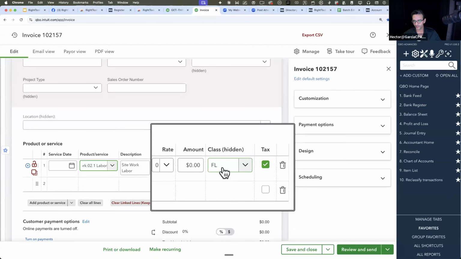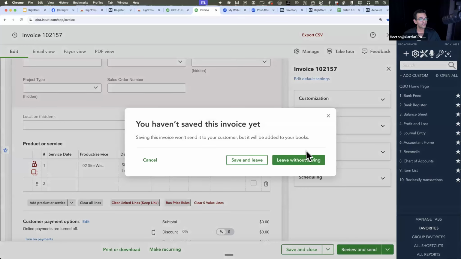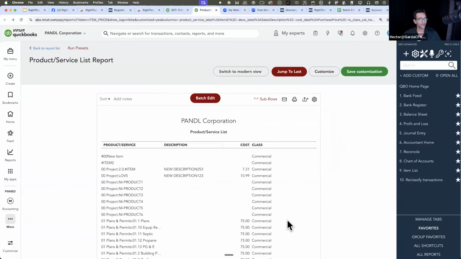So that's a default feature that QuickBooks has, defaulting the class based on what that is. So what we just did there is edit the underlying default class of an item. So when you create a new transaction, that new transaction gets updated.